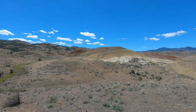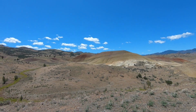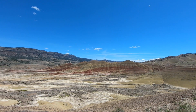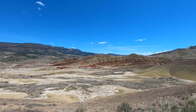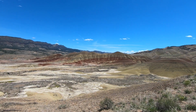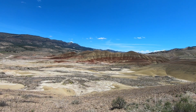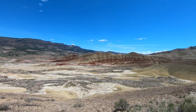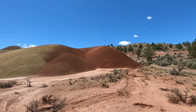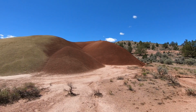A geological tour of the Painted Hills in Central Oregon. The Painted Hills unit of the John Day Fossil Beds National Monument is likely the most photographed part of Central Oregon because of its colorful badlands. The badlands are eroded into paleosols of the lower third of the John Day Formation and the underlying Clarno Formation. The upper John Day and overlying flows of the Columbia River Basalt Group are visible just east of the park boundaries on the slopes and ridgelines of Sutton Mountain.